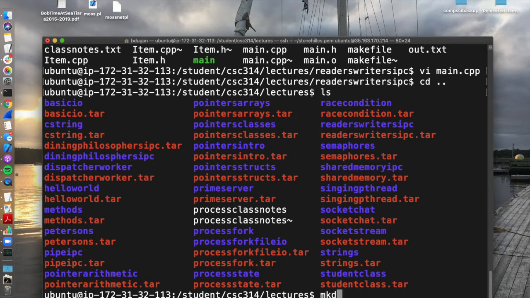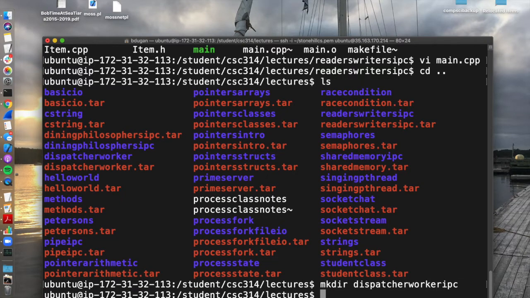We'll say mkdir dispatcher worker IPC. All right, and we're going to copy the code from, let's see, the reader-writer's IPC.